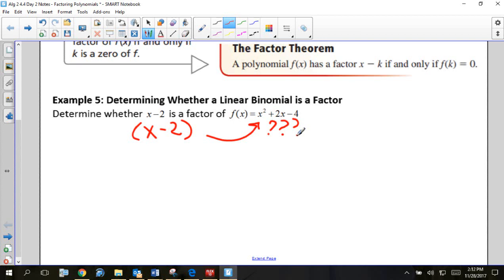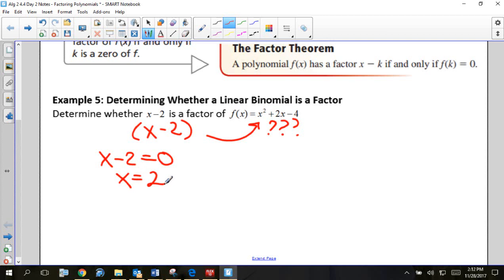Well, we could factor x squared plus 2x minus 4 to see if that is one of the parentheses. There is a different way of doing that, and that's what I'm going to show you, which could be slower or could be faster than factoring. So I'm giving you other options. The way that they're suggesting, called the factor theorem, is you're going to take that factor, x minus 2, and set it equal to 0. And we're going to solve for x. We're going to get x is 2. That's going to be our first step.